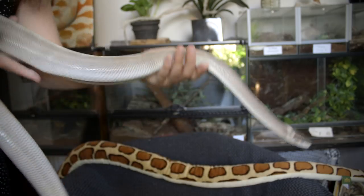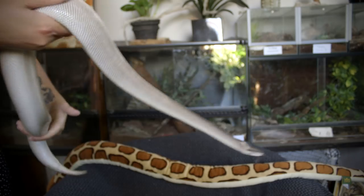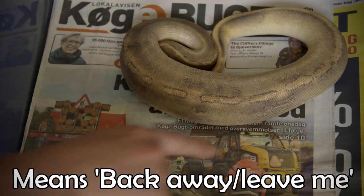The third category is uncomfortable. That is when the snake is actively trying to get away from you — you're having a little bit of difficulty holding them. You will also see this in ball pythons where, when you're trying to pick them up, they will kind of push you away with their body. This behavior might be misinterpreted by beginners who think the snake pushing against you is a sign of affection, like with a dog or cat. When a snake does this, that means leave me alone, I'm not comfortable. A ball python might also show discomfort by rolling into a ball — where it also gets its name from — which simply means I'm not comfortable, please go away.